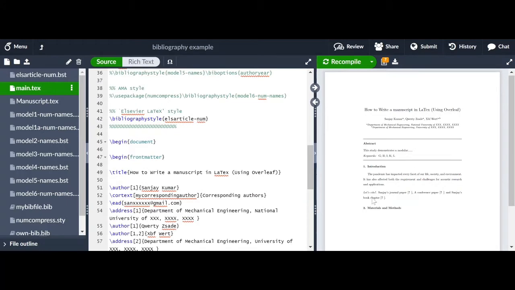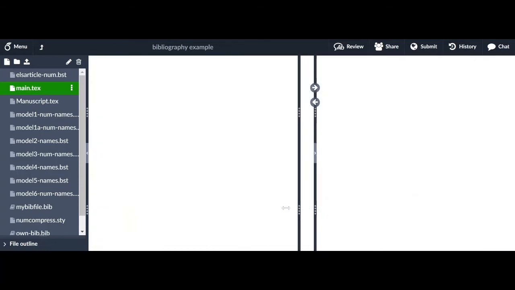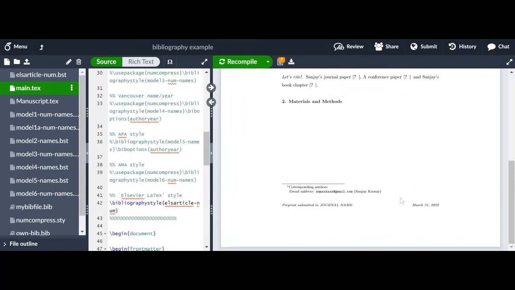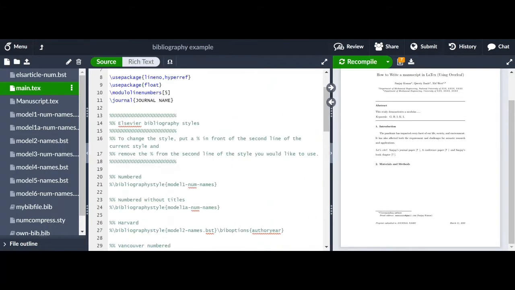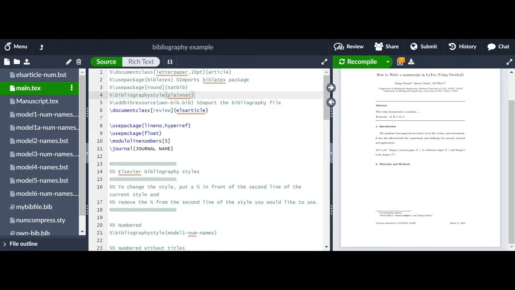I told you that you can change the width of each column. Let's say if you want to see your PDF file in a better view, you can just do that. I'm not going to tell you most of the basic details of this platform, because I have simply downloaded it from the Elsevier website. In the comment section of this video, I will provide the particular link. From there you can directly download this template for Elsevier.